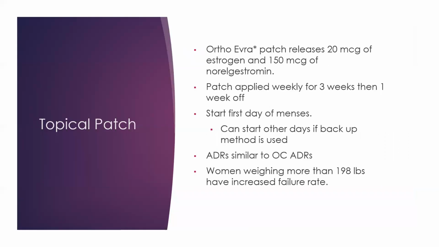We also have a topical patch. So this is going to be applied once a week for 3 weeks. And then 1 week is going to be patch free with withdrawal bleeding to occur. So we're going to initiate this on the first day of menses. If it started on another day, we're going to use a backup method for how many days? 7 days is always our default.